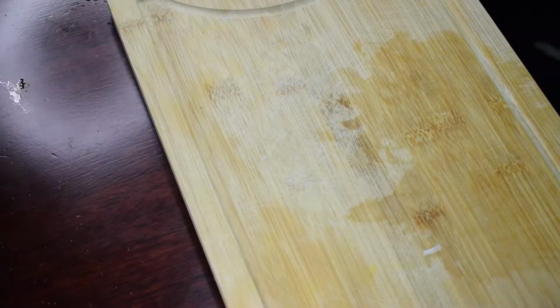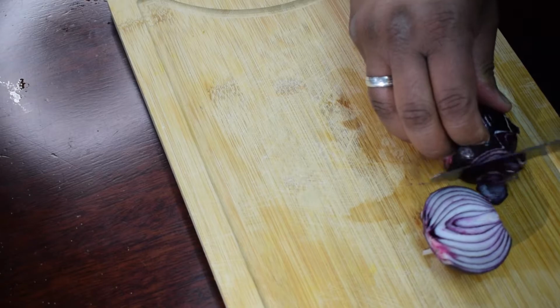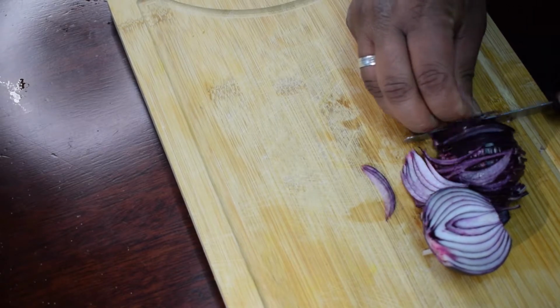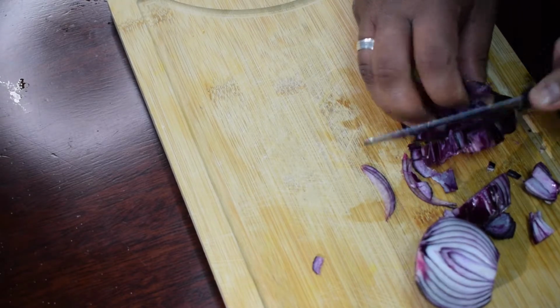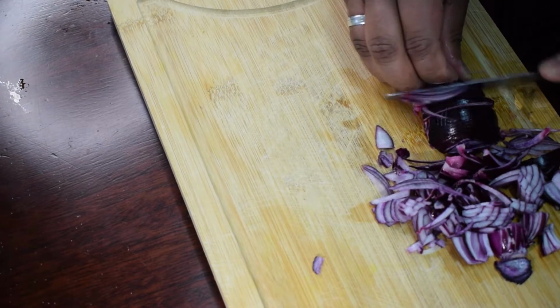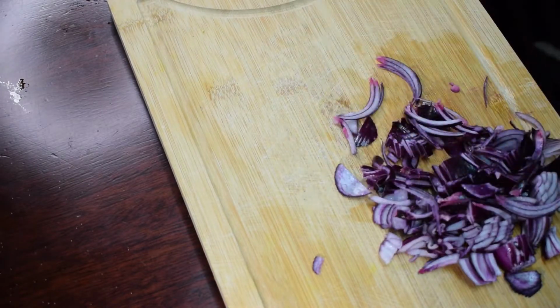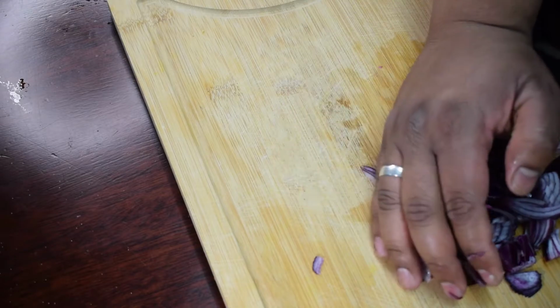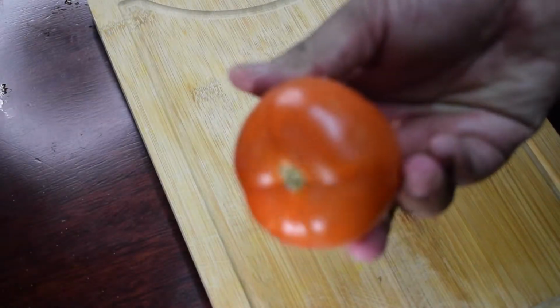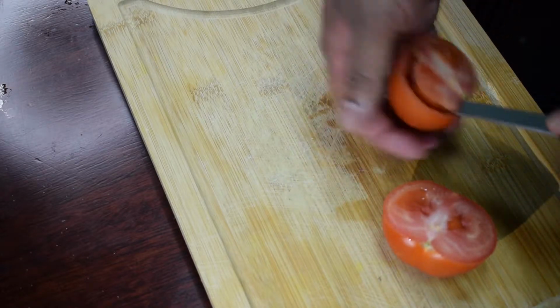So we'll do the same thing with your red onion. Cut it in a similar way that you cut the white onion. You can see we're going straight down and then across also, and I've kind of skipped showing you guys the peeling process because of course I've already shown you the peeling of the white onion, so you get the gist of how to go about peeling the red as well. Now, once we've got this chopped, we're going to set this aside in a bowl, clean down the working surface again, and now we're on to a tomato.